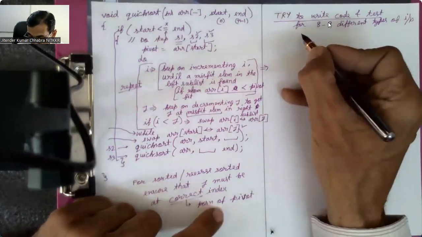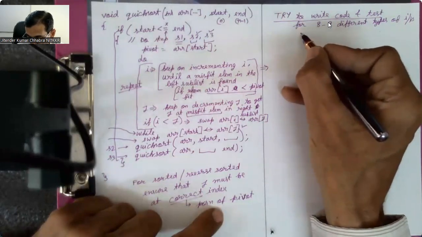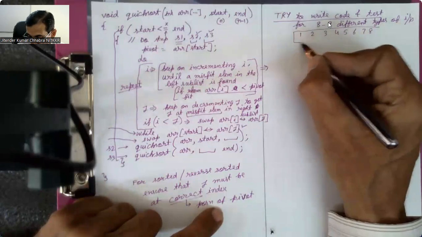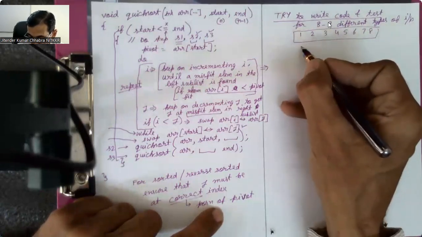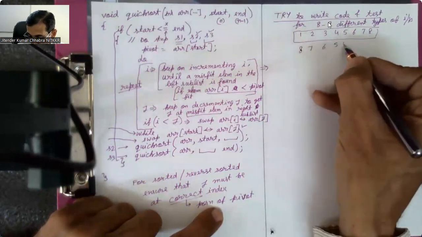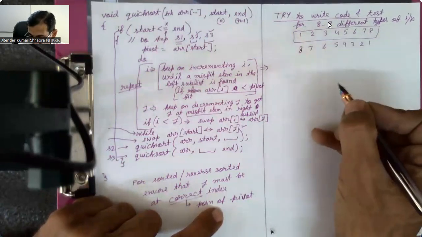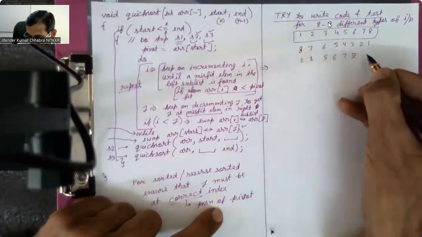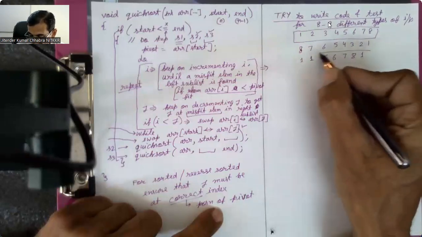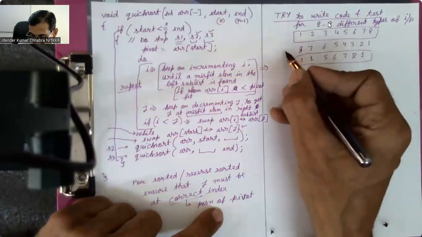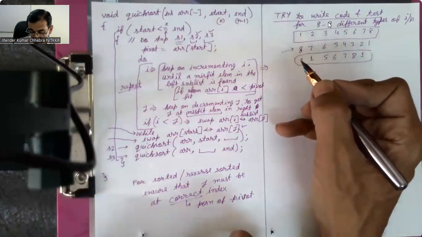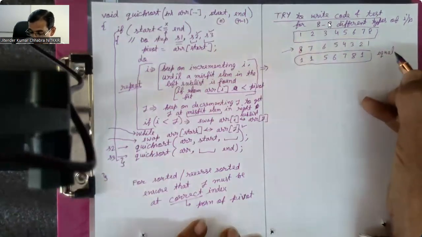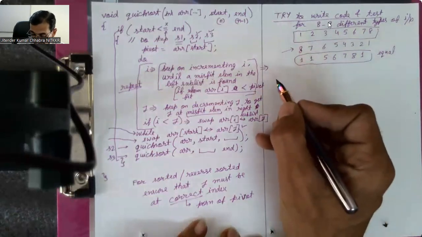Especially, you must always try data like all sorted data. Let's say 1, 2, 3, 4, 5, 6, 7, 8. Does it work well or not? Reverse sorted also. Say 8, 7, 6, 5, 4, 3, 2, 1. Does it work well or not? Then I'll give you some special data like say 1, 1, 5, 6, 7, 8, 1. Maybe in some special cases, your program might fail. Then you will understand that you are making some mistake, because this is one logic where equality of the data can create a problem. And we will talk of that after a few minutes.